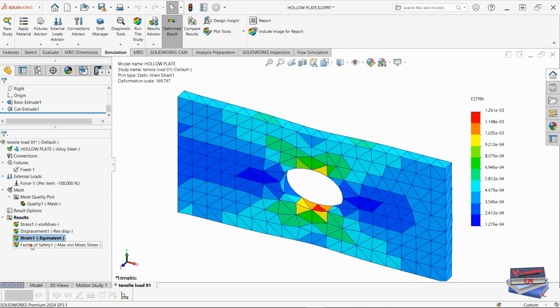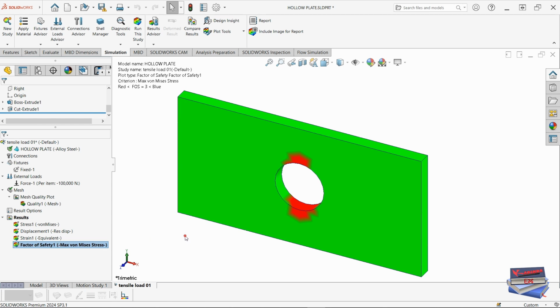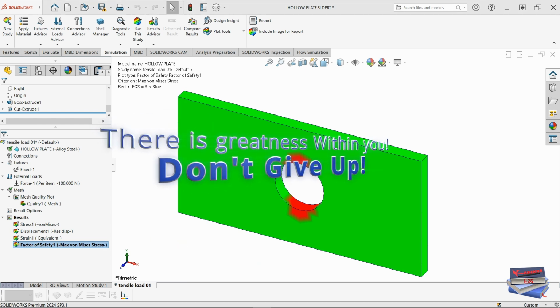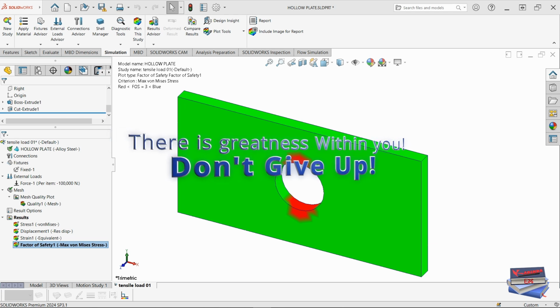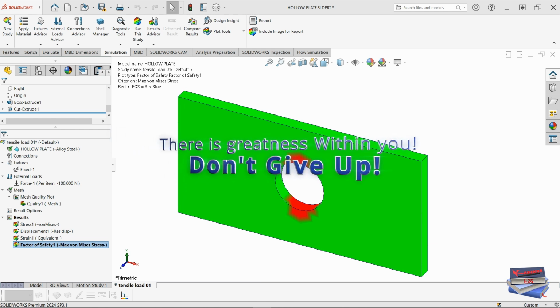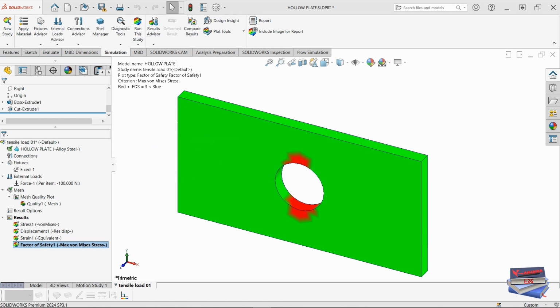And we have covered the factor of safety previously. We have completed the analysis with the coarse mesh, and now we'd like to change the mesh density to fine and medium also, and compare with our first simulation where we used the coarse mesh.